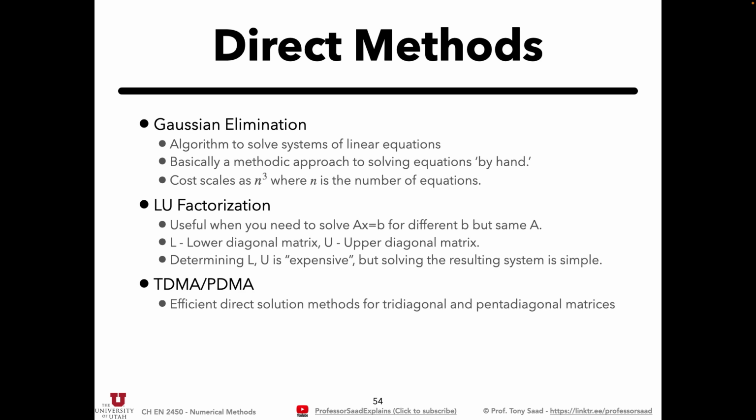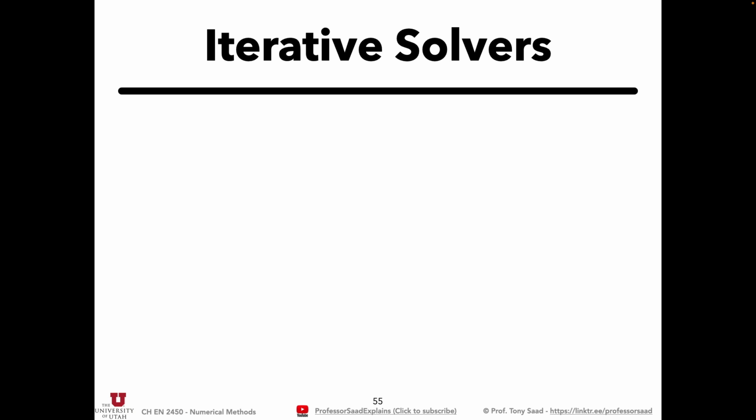And then there are tridiagonal and pentadiagonal matrix algorithms. These are special direct solvers for special large sparse matrices that only have 3 non-zero diagonals or 5 non-zero diagonals. Okay? And then you have what we call the FFT solver, which is fast Fourier transform. They're efficient for solving periodic problems. Again, this is not relevant here. But I just wanted to give you the overview and the complexity of the methods.